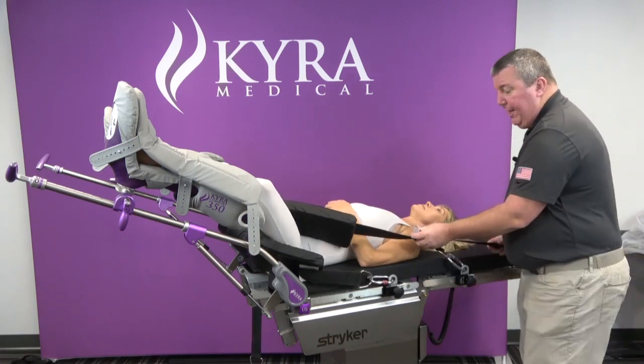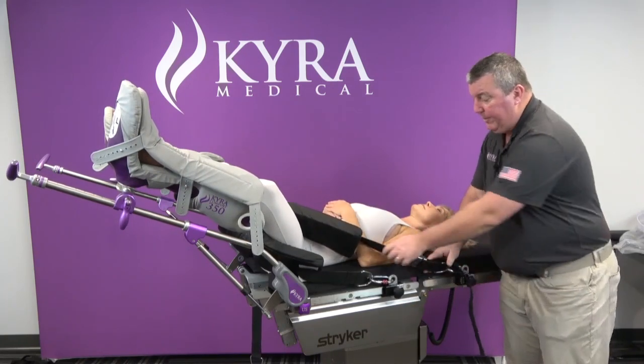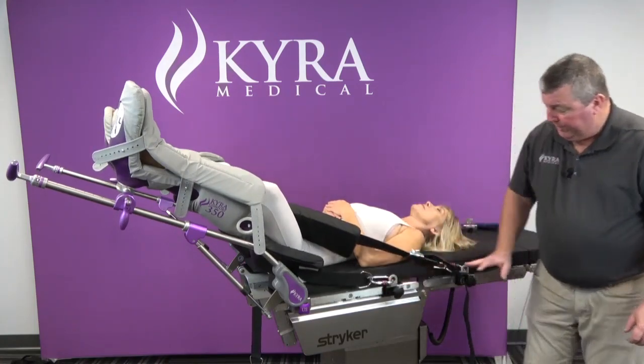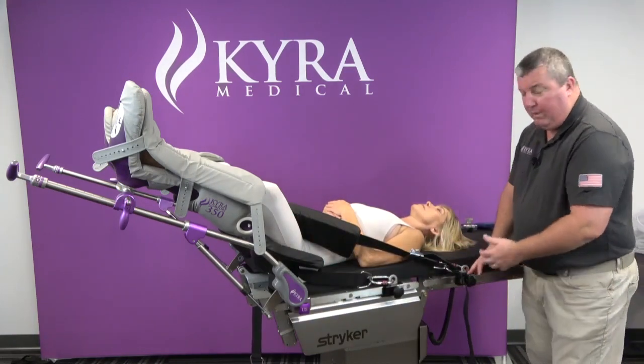And then I can bring up the slack in the strap and buckle. All right, so what I'm doing here is, and obviously we protect the arms, but I'm going to have 2 points of fixation. So those 2 points are supporting all that leg weight and all that patient weight across the two clamps.